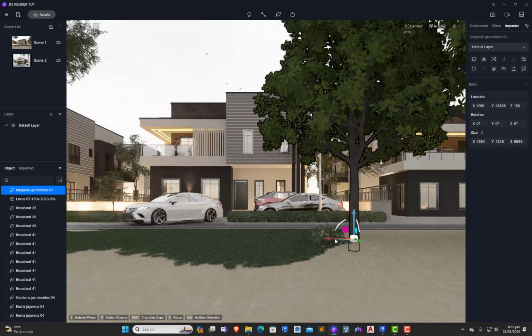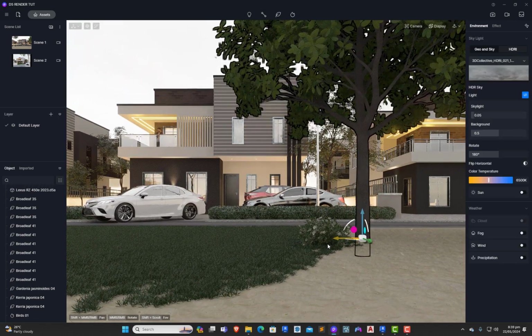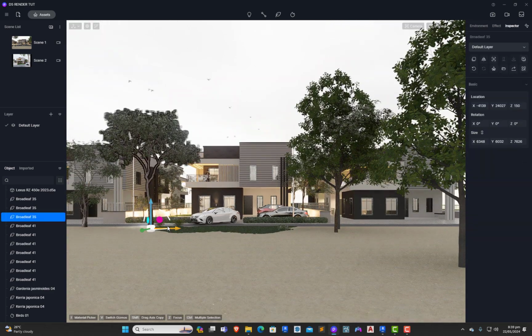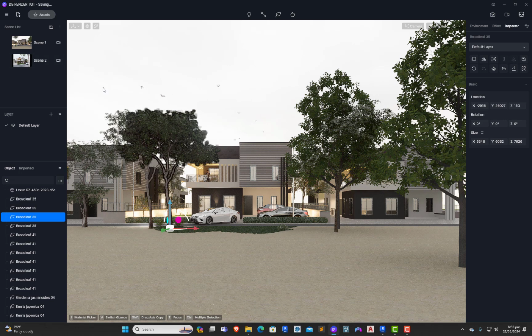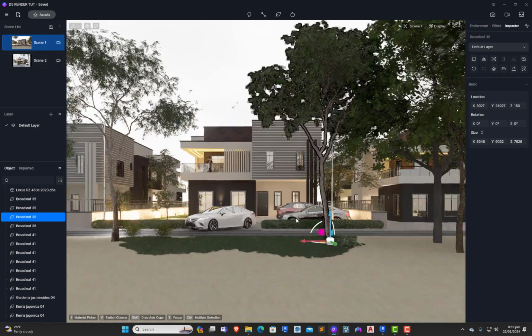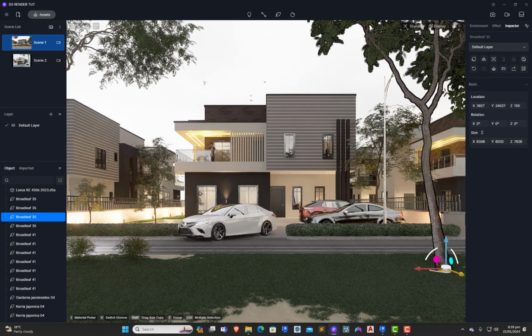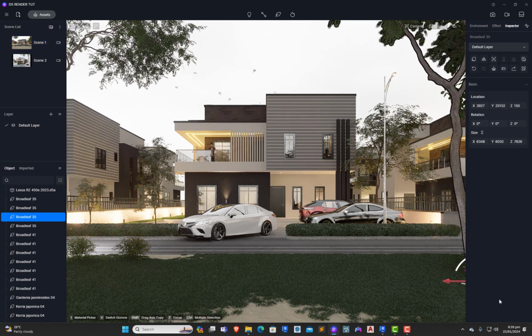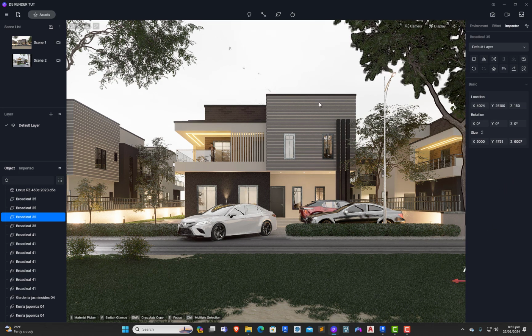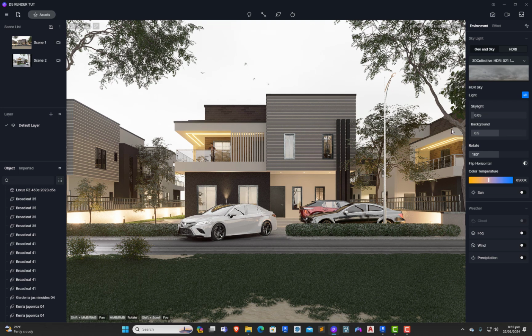Now let's copy. Let's delete this tree. Let's copy another different kind of tree. Let's use this. Hold shift and you drag to copy. Let's copy it here. Okay, now let's bring it backwards a little. Okay, yeah, this is good. Let's reduce this to 5,000. Okay, this is okay. Yes, I like this effect it is giving.